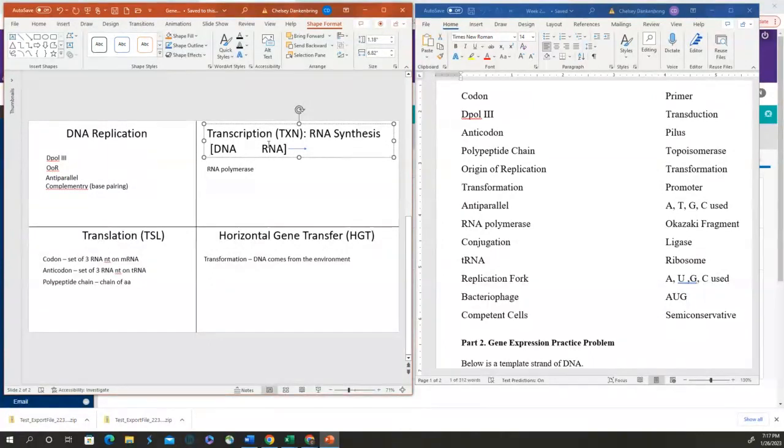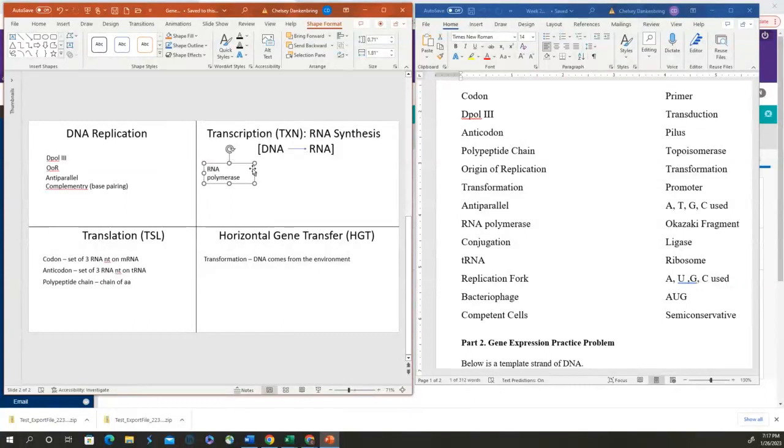Okay, because on an exam, like I was saying, one of the hardest parts of this exam is that so many words sound so similar, right? Transcription, translation, transformation, transduction. It's so easy, especially if you have test anxiety, to be like, what are we talking about here, right? So anytime you see transcription, your mind needs to go, boom, making RNA, RNA synthesis. We start with DNA, we make RNA. And if you remember that, then you'll know that the key player is RNA polymerase.